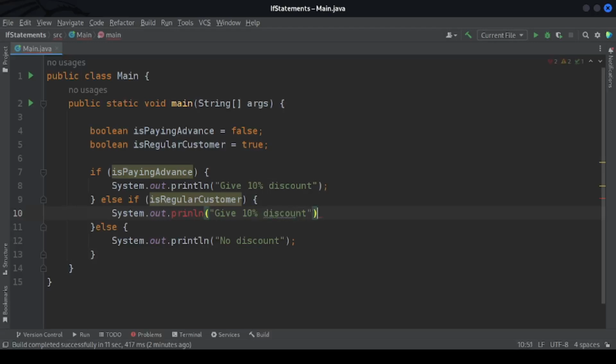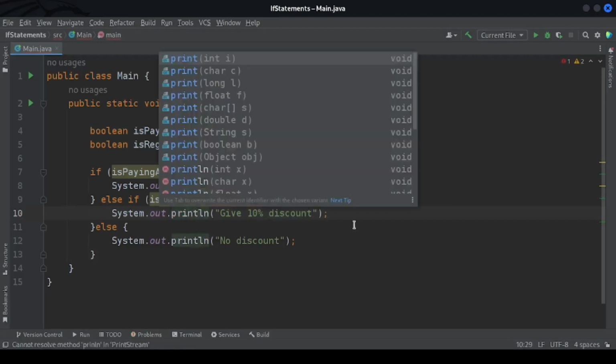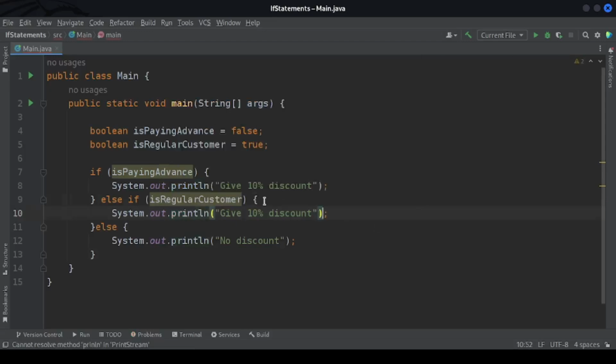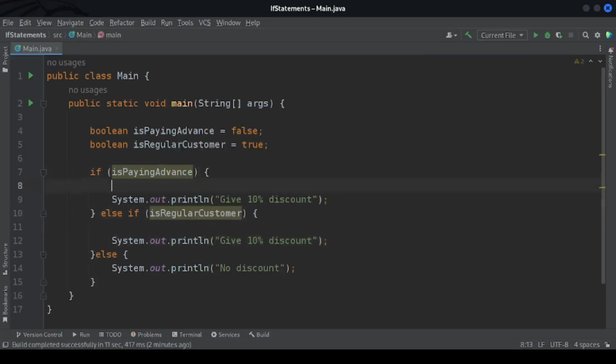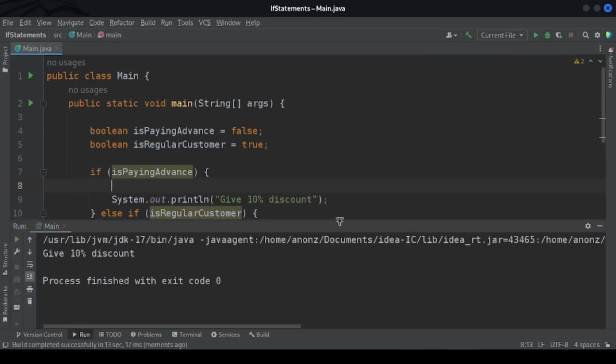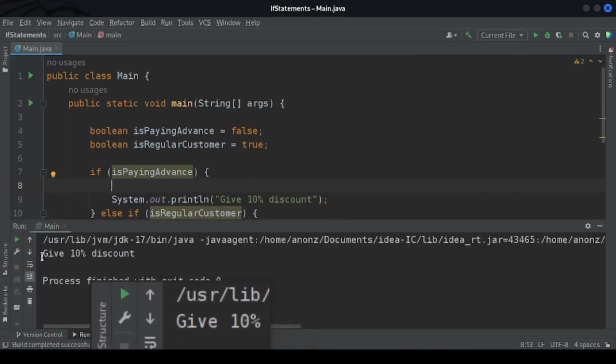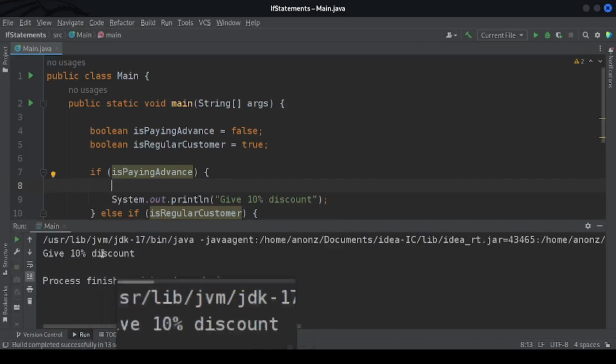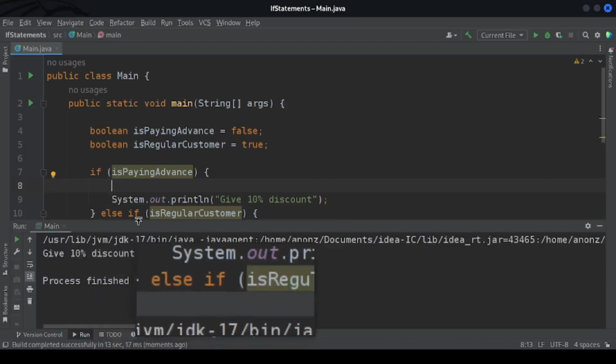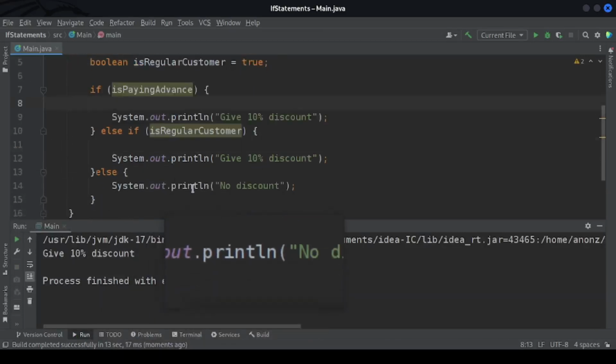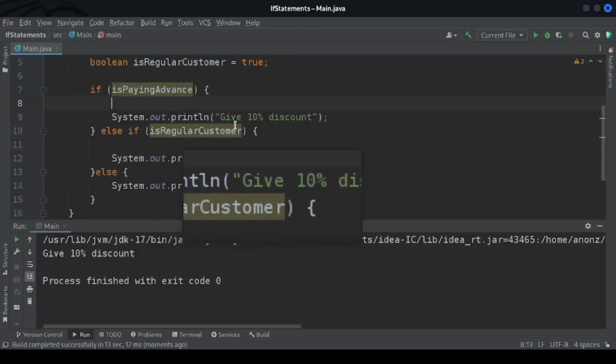It's very slow. So let's run this again once more. So you see here we got give 10% discount. That's because he is a regular customer.